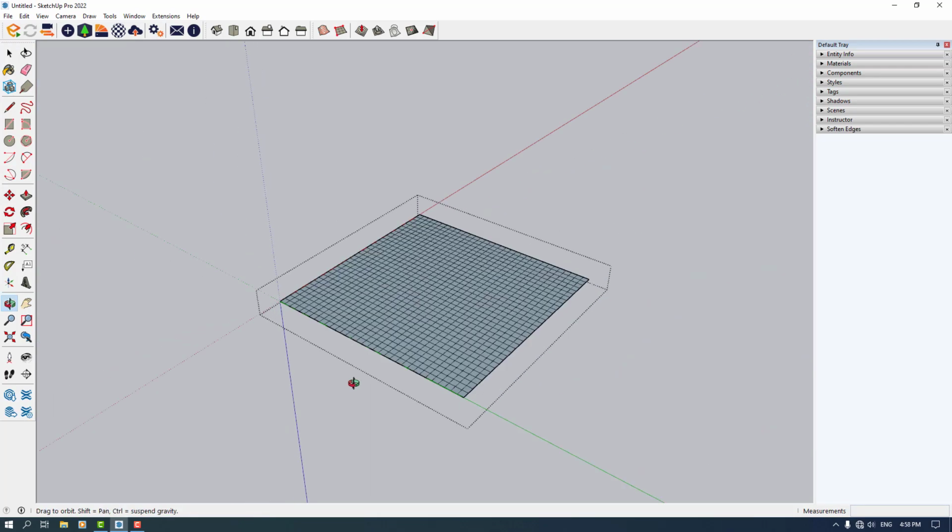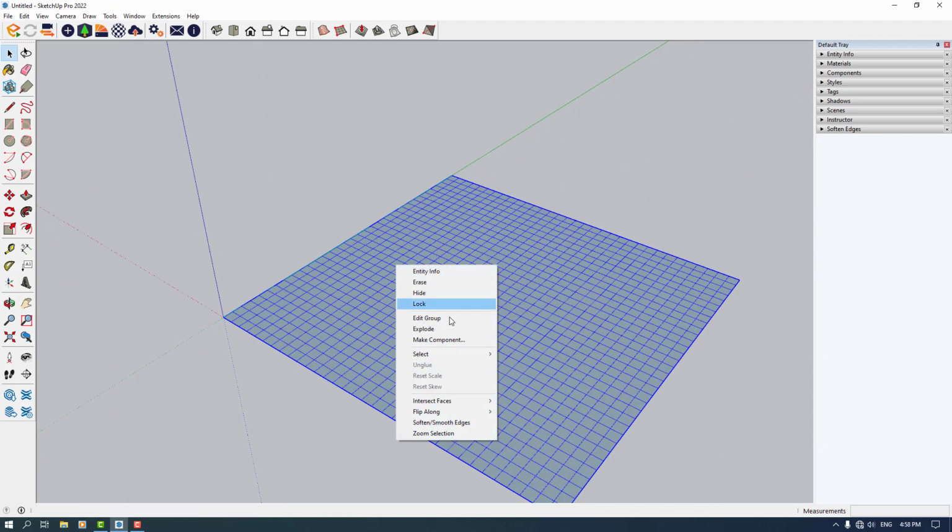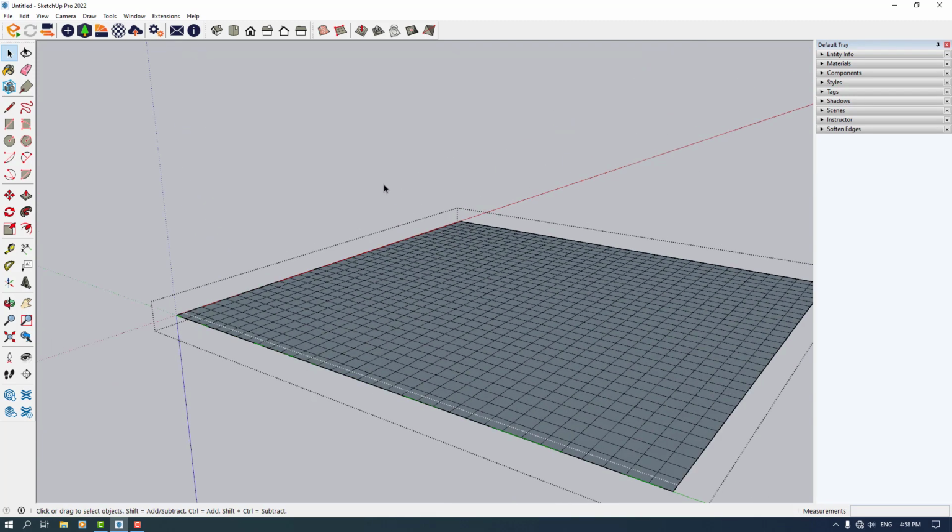Alright, let's get to work. I double click on it because it's a group. I can right click on it and press edit group. If we want to make some type of ups and downs or hills, we can use some object called sculpt or smoove. So I click on it. At the right side of my screen on the radius, you can increase the radius by typing your number. For example, 30 meters is good.